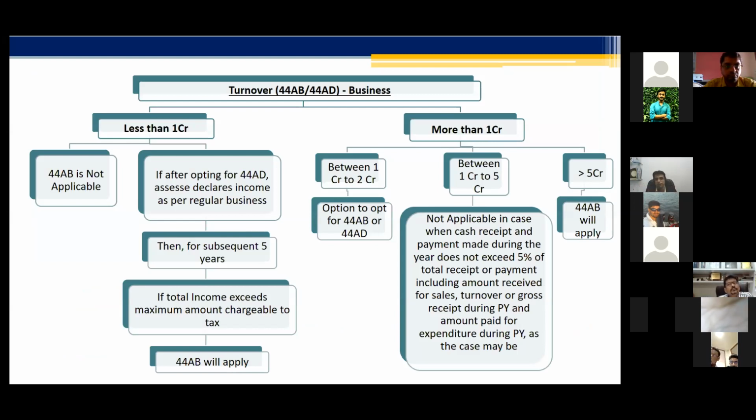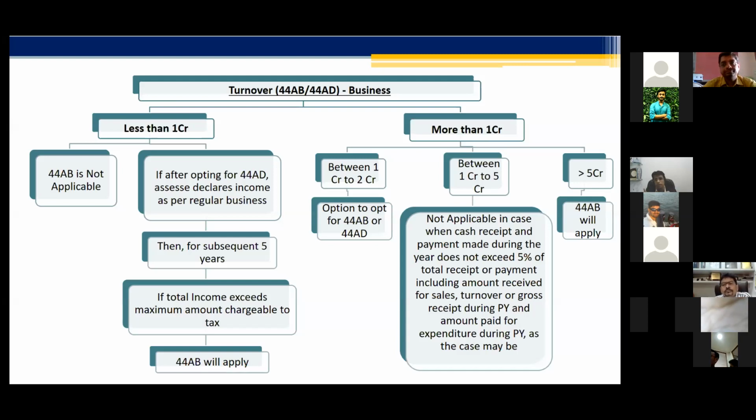Let's take a case where my turnover was less than 1 crore and still, because my profits were more than 8% or 6%, I took the benefit of Section 44AD. During financial year 18-19, I took the benefit of 44AD because I didn't want to file my returns based on the income generated in my books of accounts. I opted for a presumptive scheme. Since my turnover was, say, 1 crore, I offered 8% or 6% for tax, depending upon cash or cheque receipts.